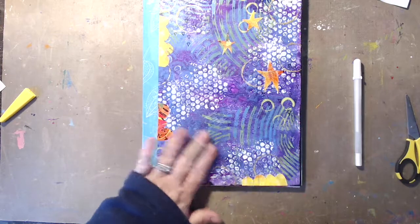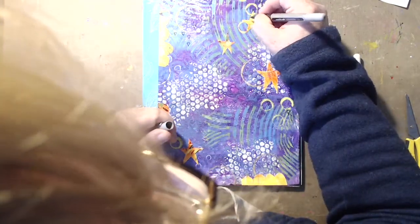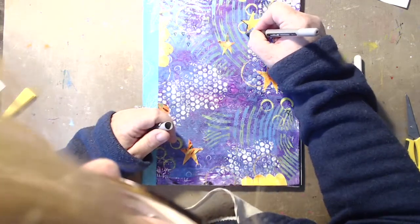I like how this turned out. All right, so let's just go through. Let's just try this one. This one looks like it's pretty dry. And we'll just outline it a little bit.